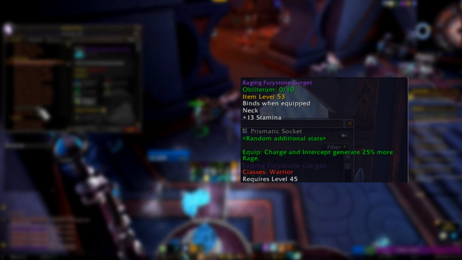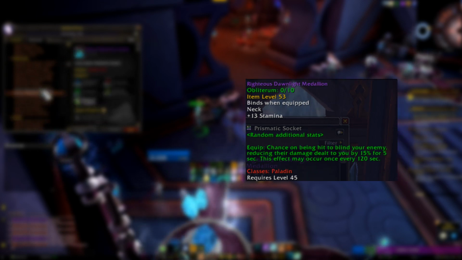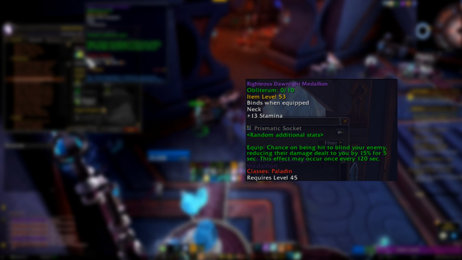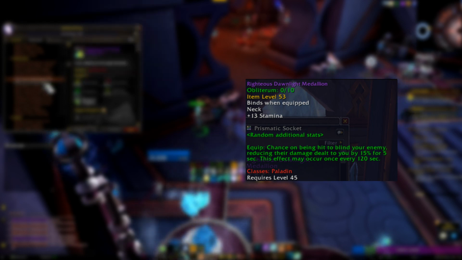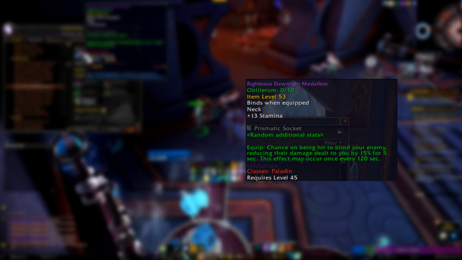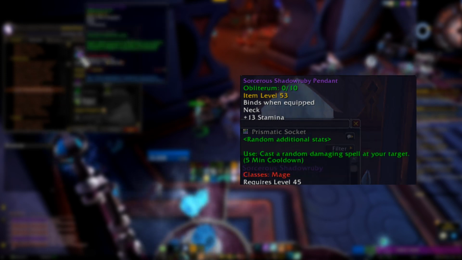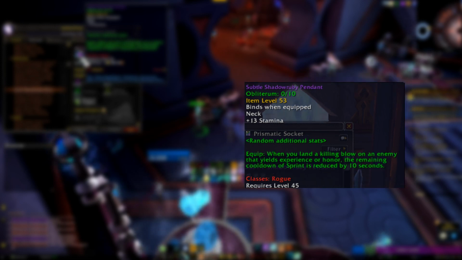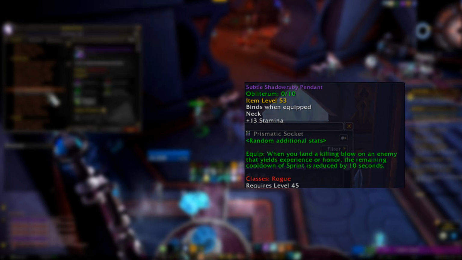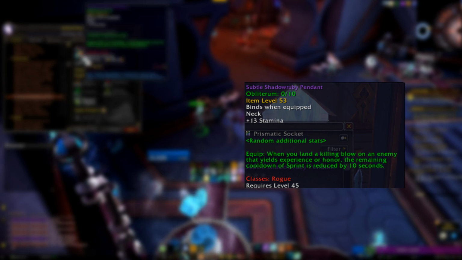The Warriors get a charge and intercept that generates 25% more rage. The Paladin necklace has a chance on being hit to blind your enemy, reducing their damage dealt to you by 50% for 5 seconds and occurs once every 120 seconds. The Mage necklace casts a random damage spell at your target with a 5-minute cooldown. The Rogue necklace, when you land a killing blow on an enemy that gives experience and honor, the remaining cooldown of sprint is reduced by 10 seconds.